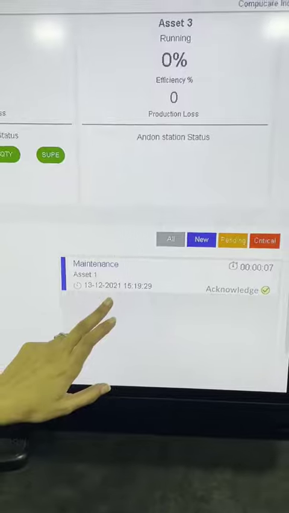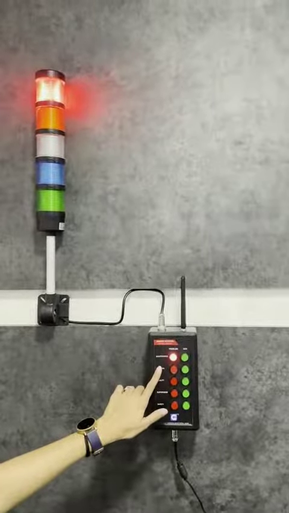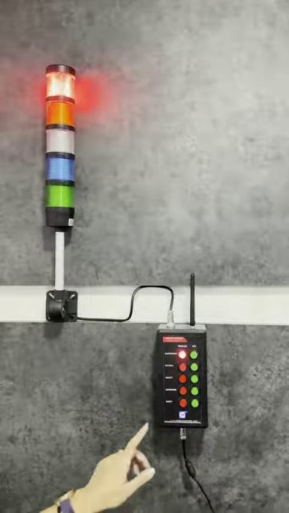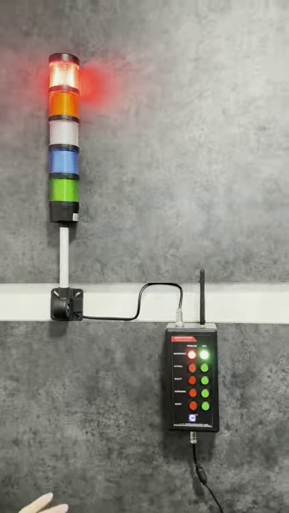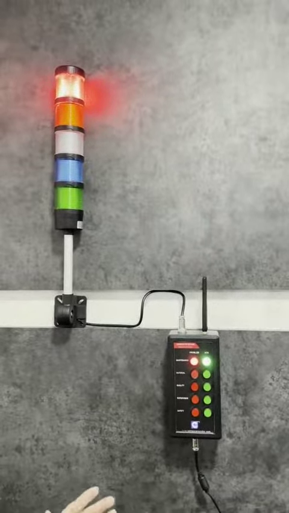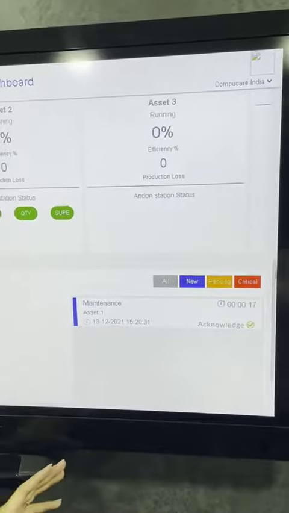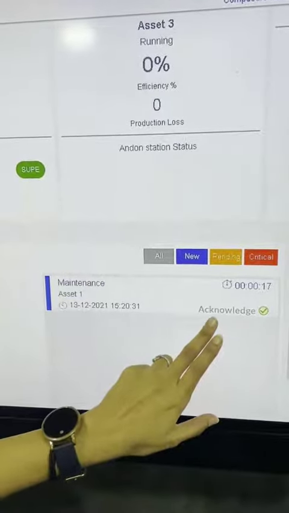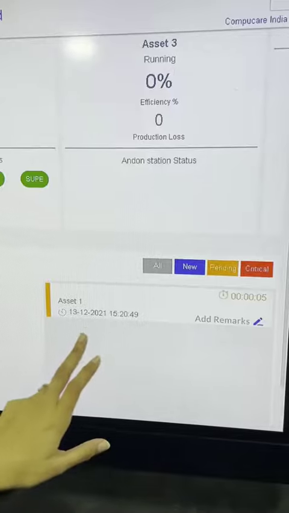the platform. As the maintenance problem is raised, the maintenance department person will arrive at the production line and will confirm the problem by pressing the acknowledge button. Again, the real-time alert will be sent to the FEMES dashboard. The acknowledge button is pressed and here you will see the update. As you can see, the MES application has also already updated the system.